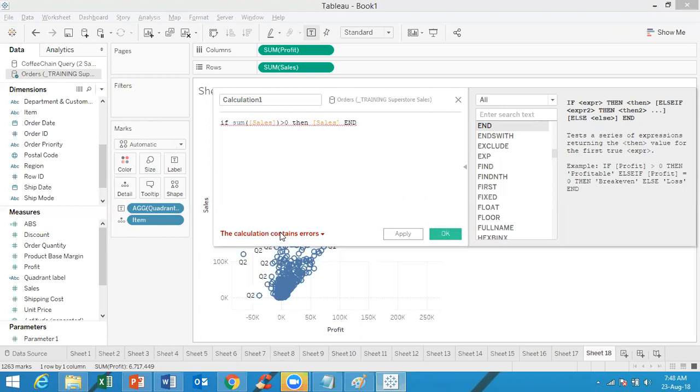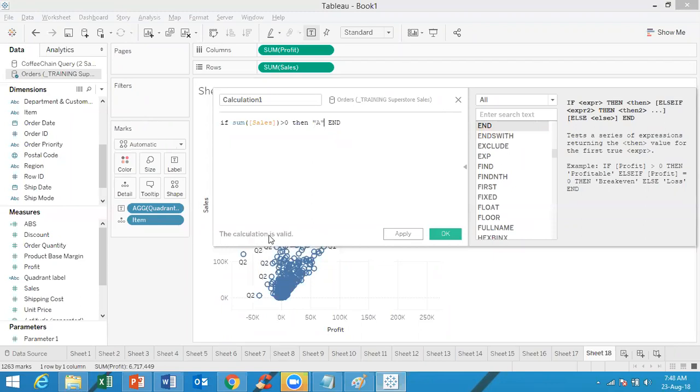So if I write any syntax error, it will validate. So cannot mix aggregate and non-aggregate comparisons or results in if expressions. So like that, you will be able to see if the formula that you have written is correct or not.